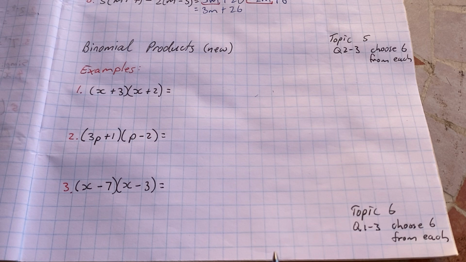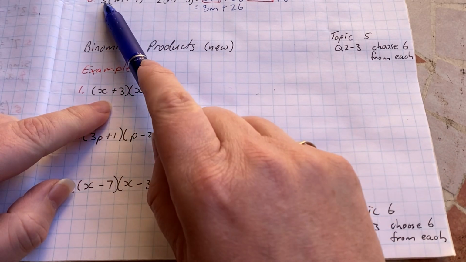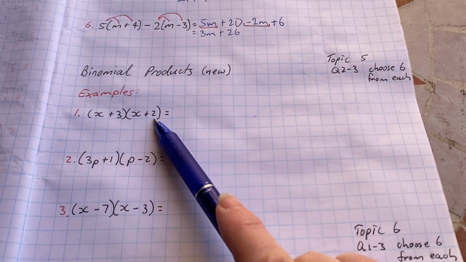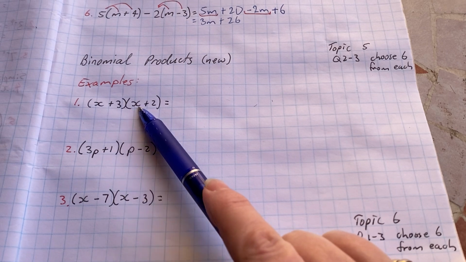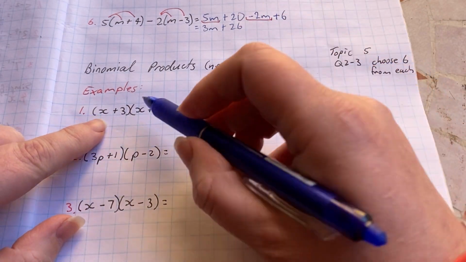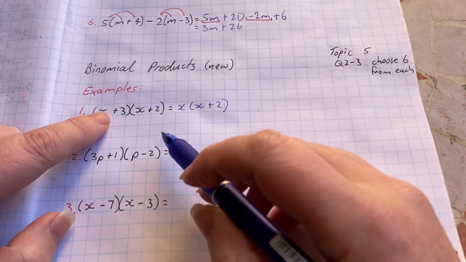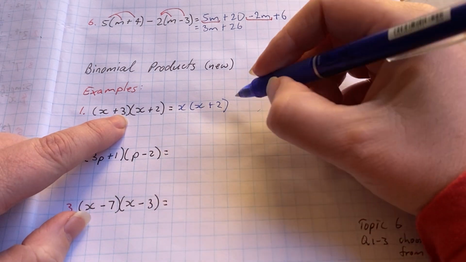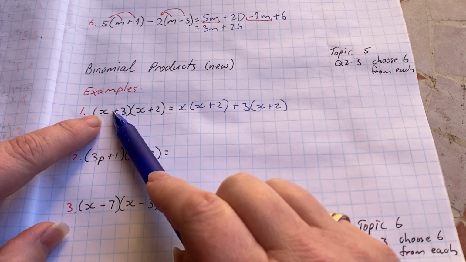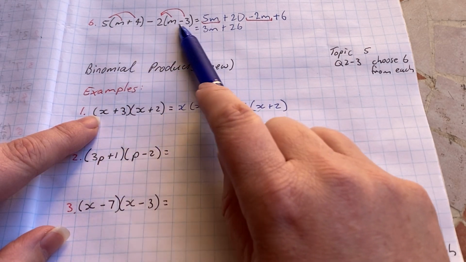Okay, so here's some examples of some binomial products. So what this is, is a bracket multiplied by another bracket. Now, where we just did a number before multiplied by a bracket, now we've got 2 things multiplied by a bracket. Both the x and the 3 have to get multiplied by the x plus 2. So the first thing to do is write it out like that. So we've got the x times the x plus 2, that's the first thing getting multiplied by that, plus the 3 also multiplied by the x plus 2. Okay, so x times x plus 2 plus 3 times x plus 2. And that gives us 2 parts, and then the rest is exactly the same as question 6 above.